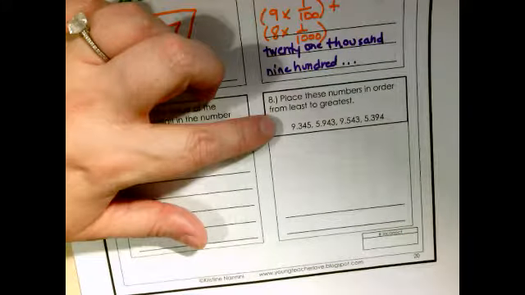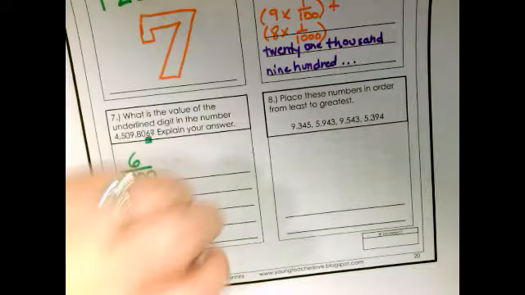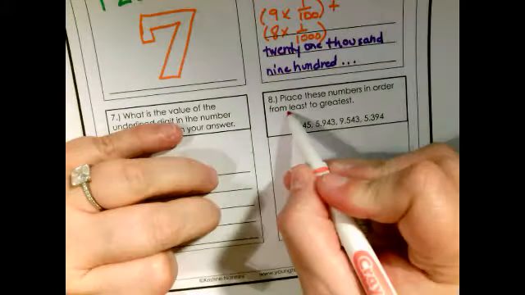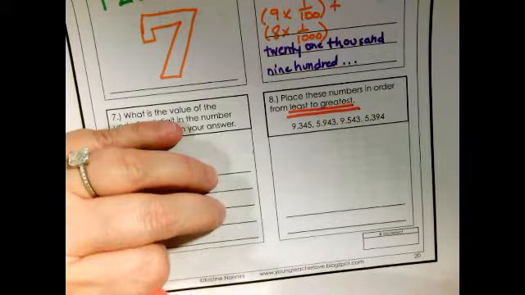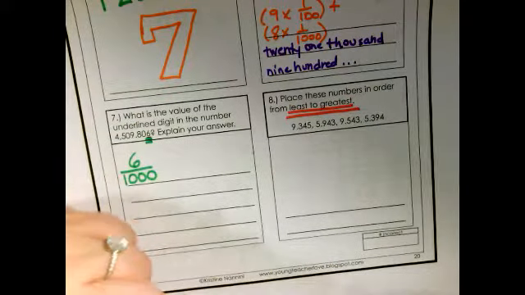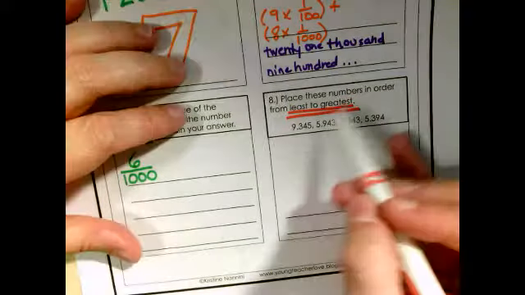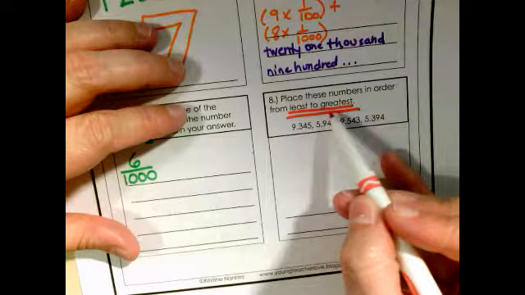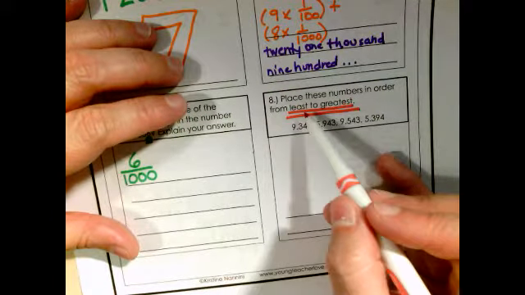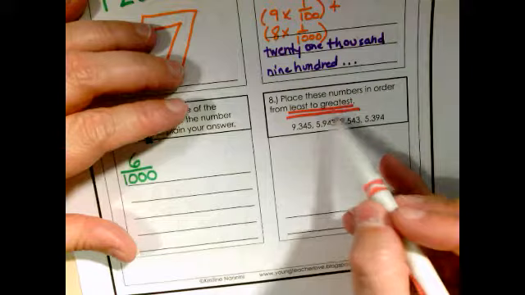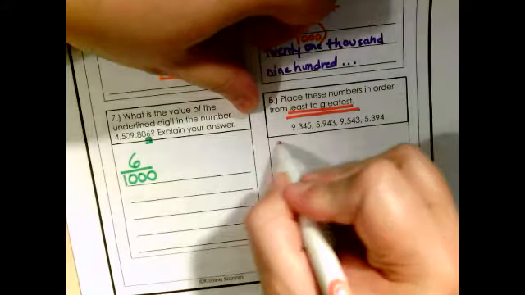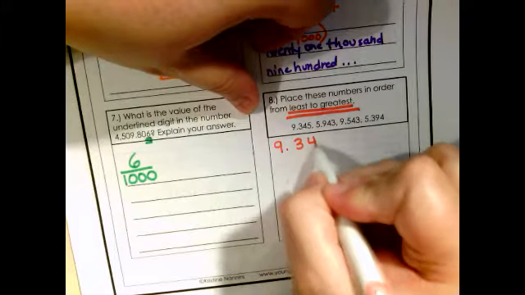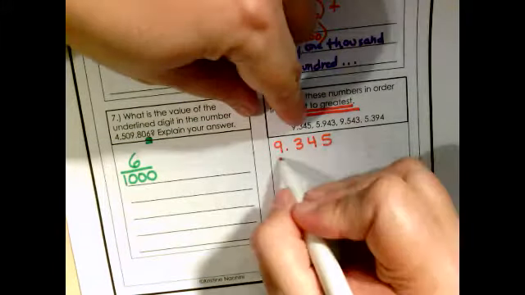All right, here's another one with placing these in order from least to greatest. Please be super careful with this least to greatest business. I still underline when I see this because folks will trick you up and they will say greatest to least. It makes me nuts. But just be really careful. All right, and I'm going to write these out so that I can line the decimals up here.